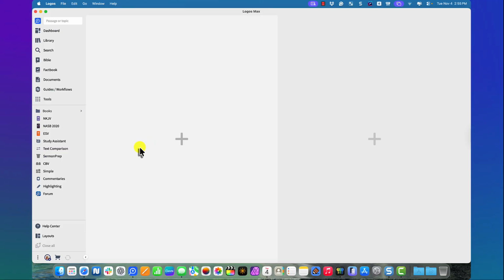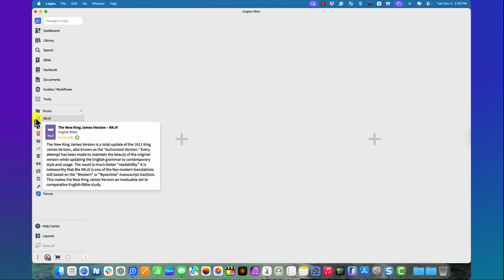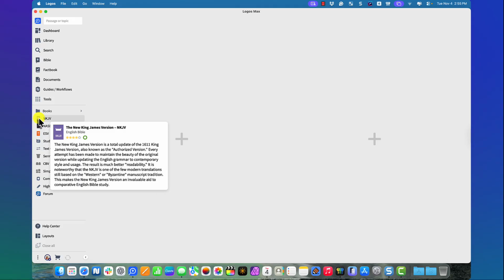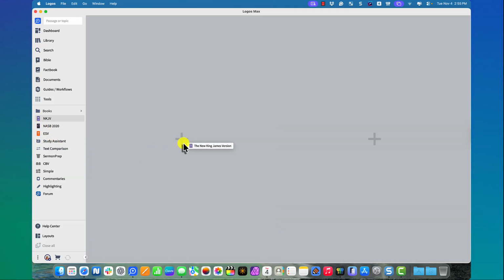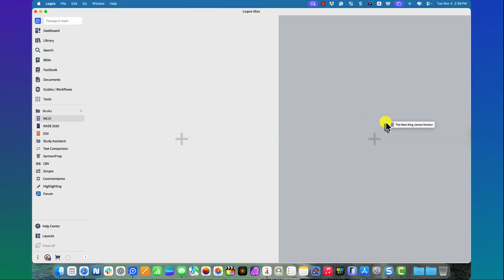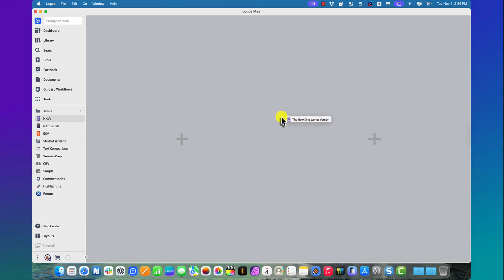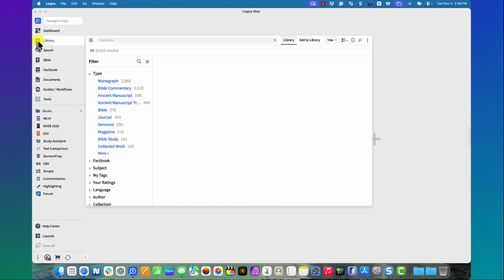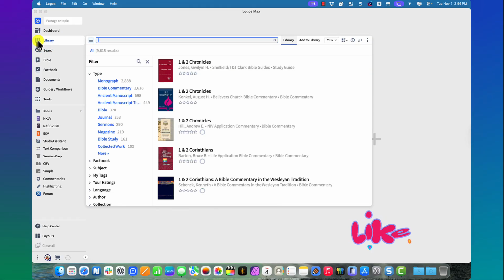Clicking and dragging in Logos is just as simple as grabbing a tool or a book or something that's on your toolbar and click and hold and then drag it. Now notice you can drag it and put it in one half or the other. If you do it to the center, then it will fill the whole screen. Now one of the ways that I do this a lot is I will open up my library by clicking on it. And then you can take these books and say you want to open this one.